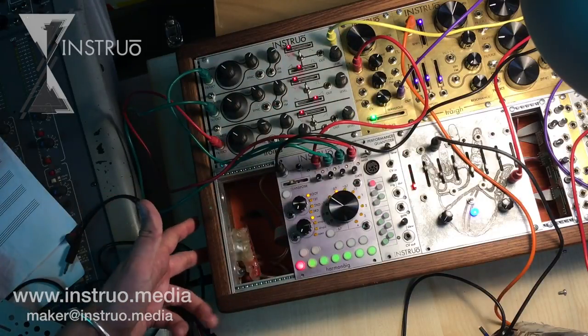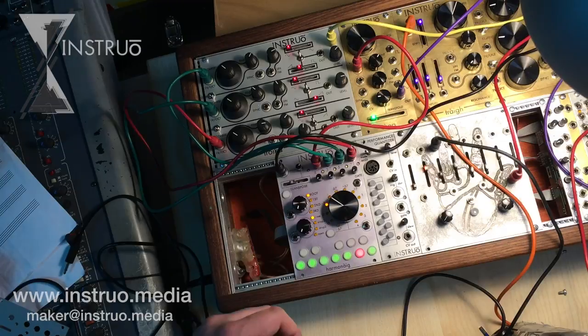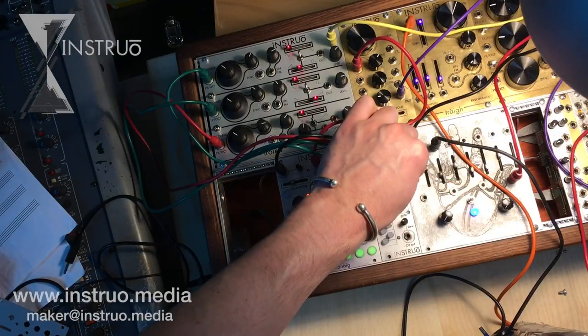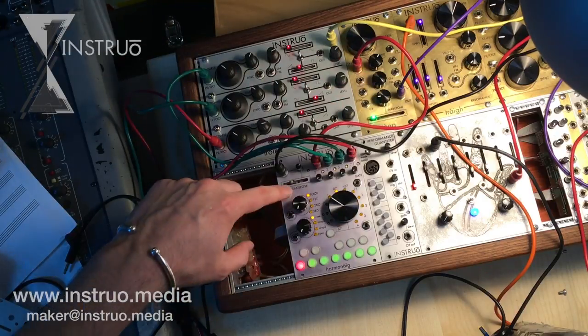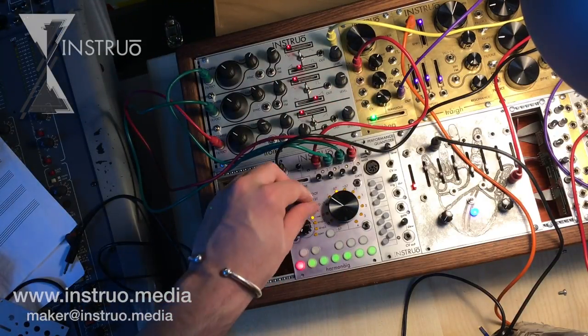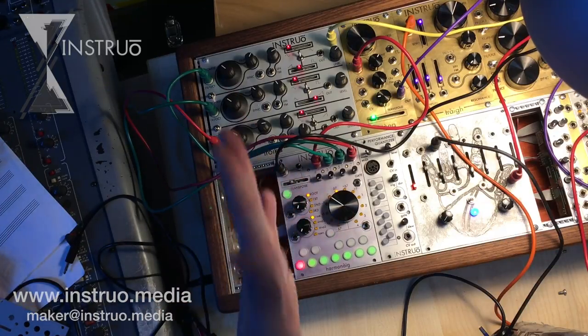And it actually retains those values between power cycles. And then to clear that, hold transpose, double tap C, and it will clear those offset values. So you're now back to 0 volts being the origin point.